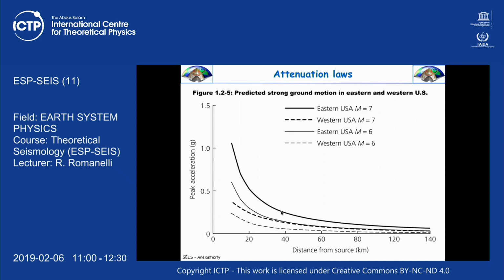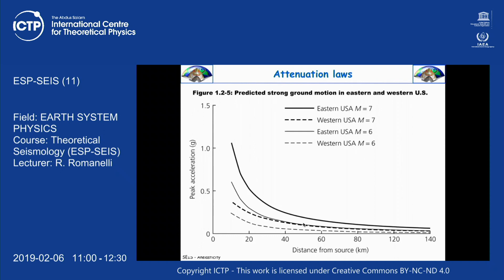Why? Because Eastern US, on average, has a larger Q. So seismic propagation is more efficient there than in the Western US, where we imagine a very highly seismic zone, but with many fractures that are defects when you propagate. So part of the energy is lost there at a rate that is higher than in Eastern US. And you see that in terms of peak amplitude, for Western US, a magnitude 6 and a magnitude 7, for example, in California, are giving pretty much the same value. And we have one order of magnitude larger there.